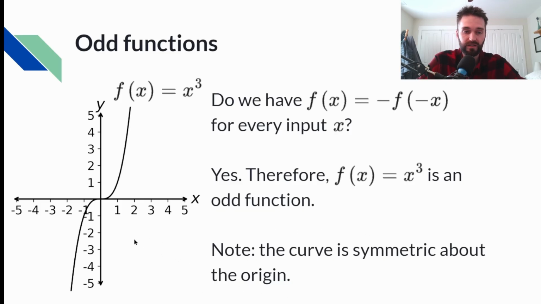All right, so what that means is if I plug in 1, I get 1, right? I have the point (1, 1). That means that the point (-1, -1) is going to be on the graph. And if I have the point (2, 8), way up here, it's not pictured, then the point (-2, -8) is also on the graph. So that's what it means for the curve to be symmetric about the origin. If I have a point (x, y), the point (-x, -y) is also going to be on the graph. And that's true for an infinite number of x values.